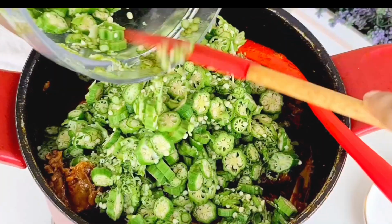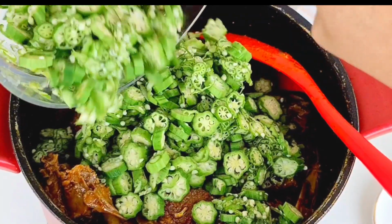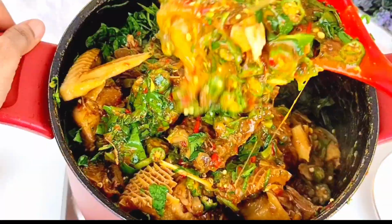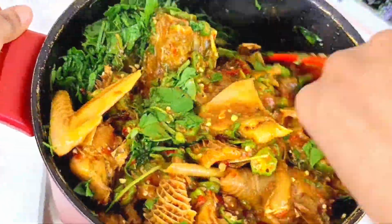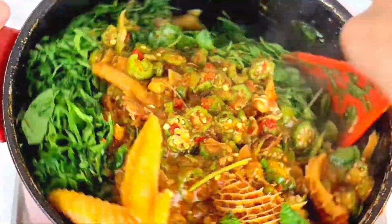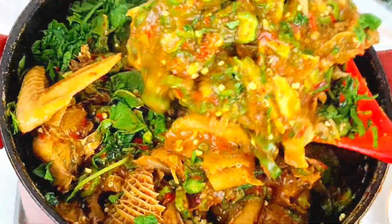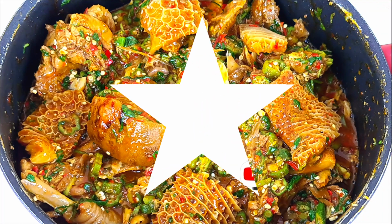Without taking much of your time, I'm going to show you how to prepare okra soup and tips on how to prepare assorted okra soup that would look good and taste good. This soup looks so beautiful and the taste was just amazing. You can enjoy this soup with any swallow of your choice.